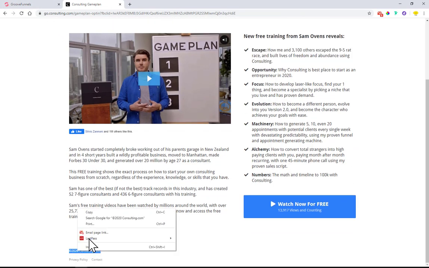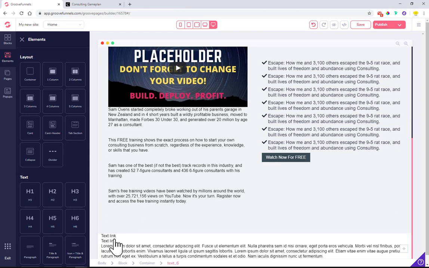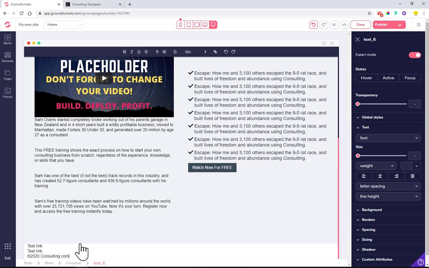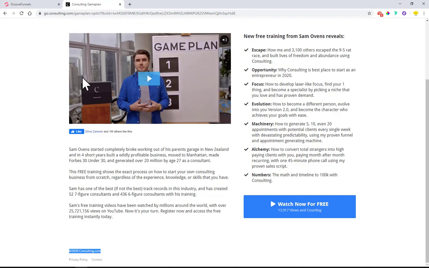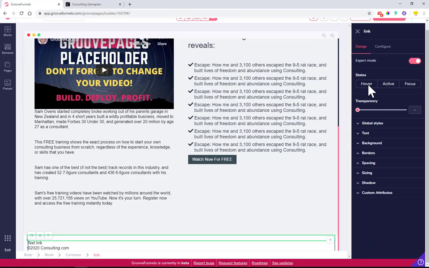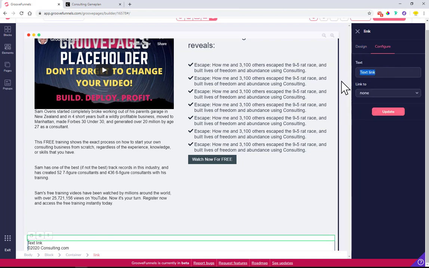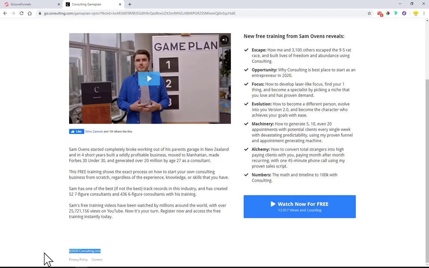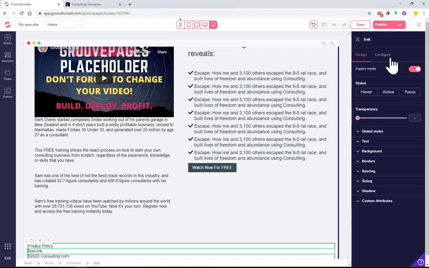So we still have this one. We'll just change the paragraph text. One of the links will be privacy policy. You click on the link here up in the right hand corner, configure, update, and then the other text link, it will say contact.